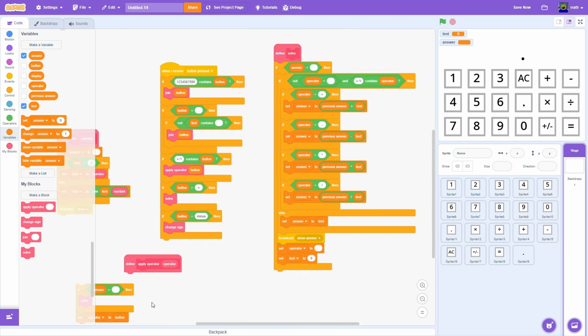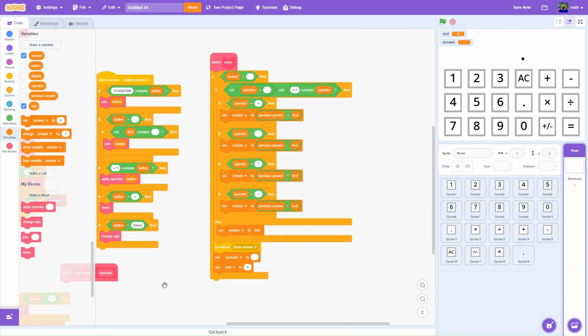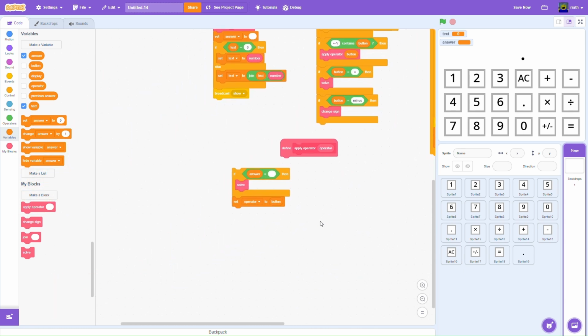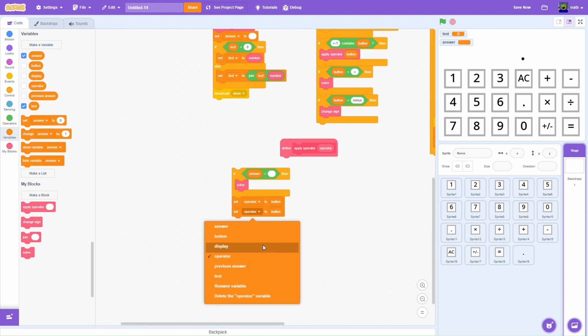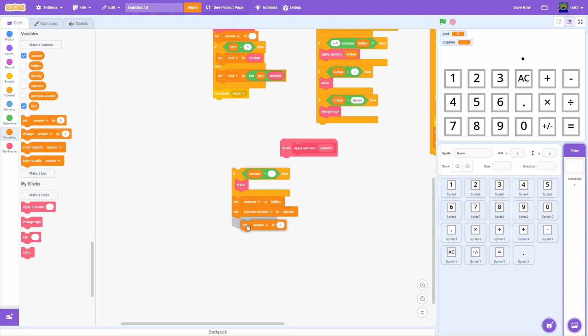So now this part kind of makes sense because we're checking the operator after the button's been set to the operator. And then we set previous answer to the answer that was just there now. So that makes sense. And we also set text to 0 here.